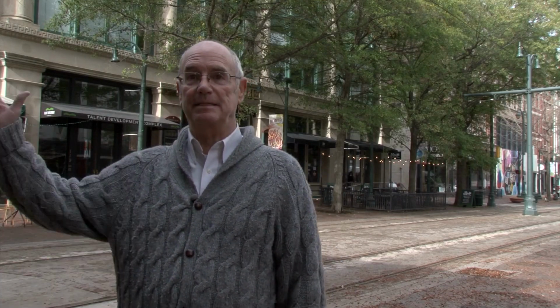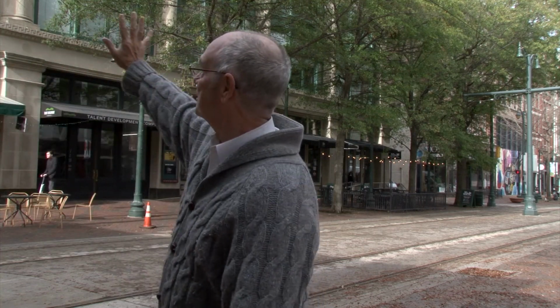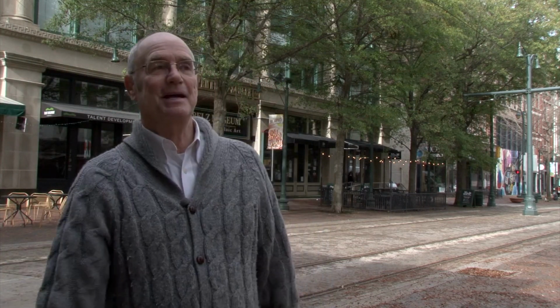We're on South Main here in downtown Memphis, and right behind us is the old Goldsmith building from the Don Newman picture of the 1950s with the facade covering this building. This building was built in 1901, and Goldsmith moved into it, having begun on Beale Street in 1870, a long time locally owned department store. This was the first department store in the South to have air conditioning, the first one to have an escalator.